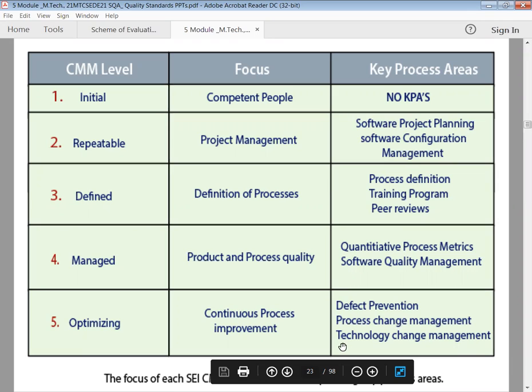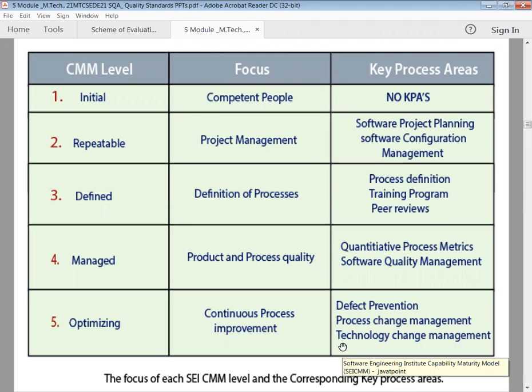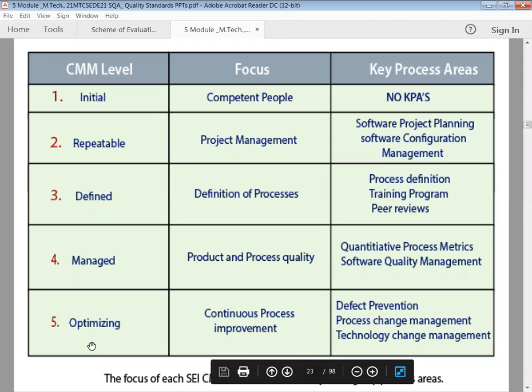If you are using low quality or poorly configured systems, we cannot expect efficiency. It will waste your time as well as energy. It may take 5 or 10 minutes to process something. But if you are doing machine learning kind of projects and go with GPUs, then only you can get the maximum and produce the result in less time. So optimization focuses on continuous process management. To achieve that, we go for defect prevention, process change management, and technology change management concepts.